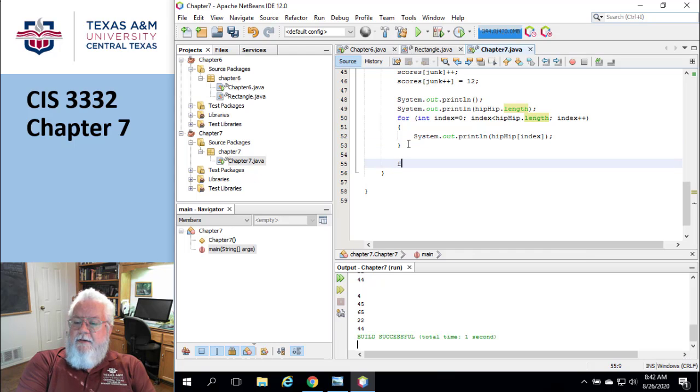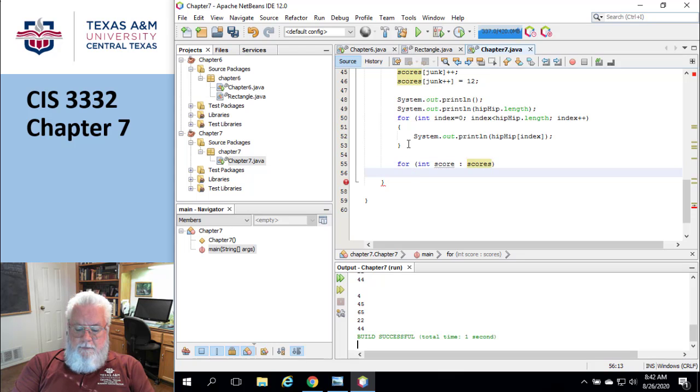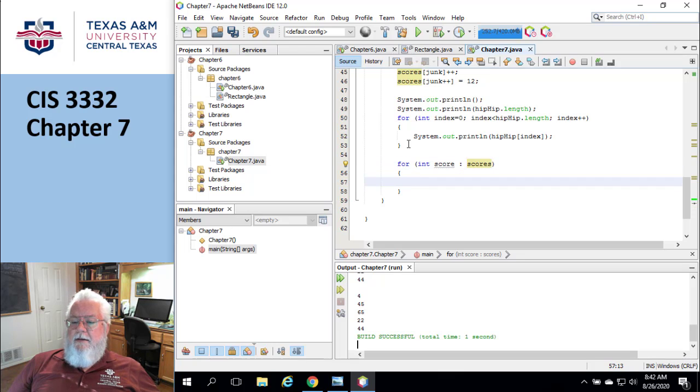Except this time I'm going to say for int score, singular score, colon, scores. Okay, like that. Now, this will allow me to iterate, that's a cool term, iterate over all of the items in the thing. So let's just make sure it works.